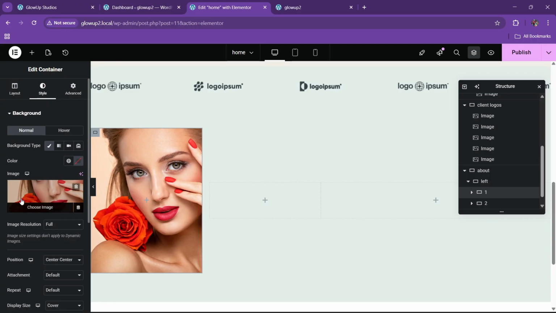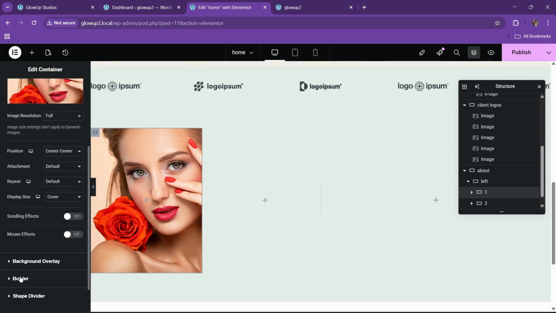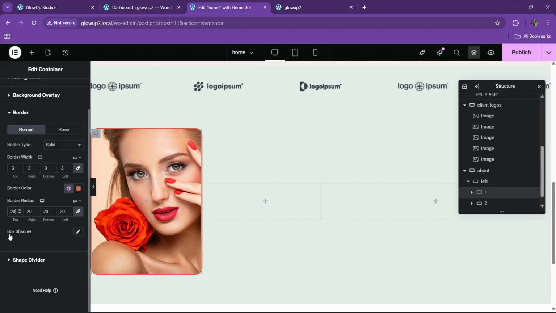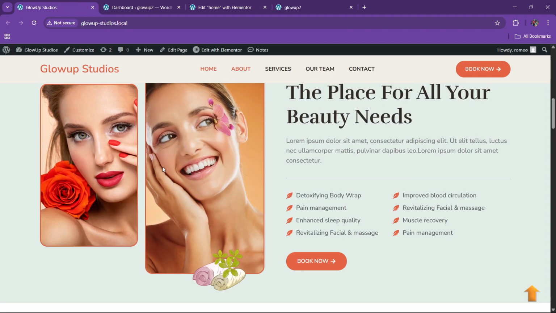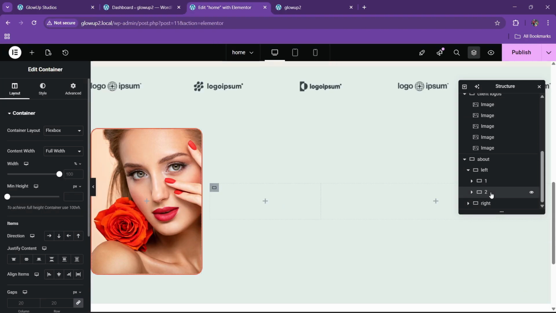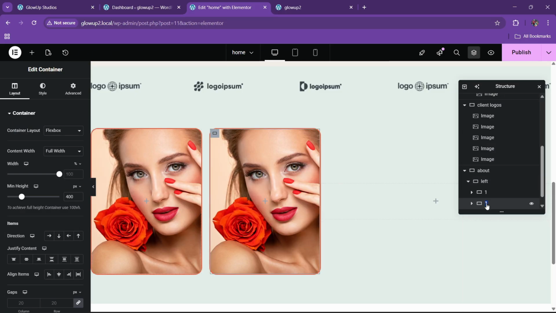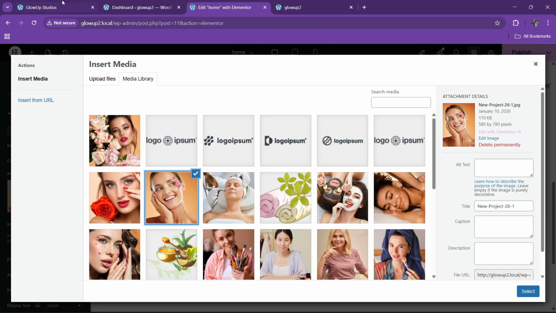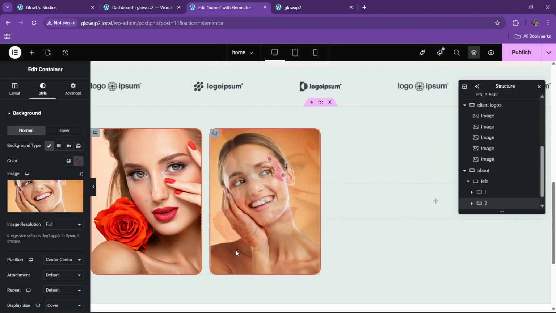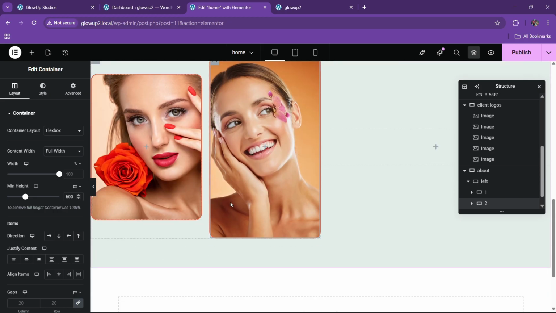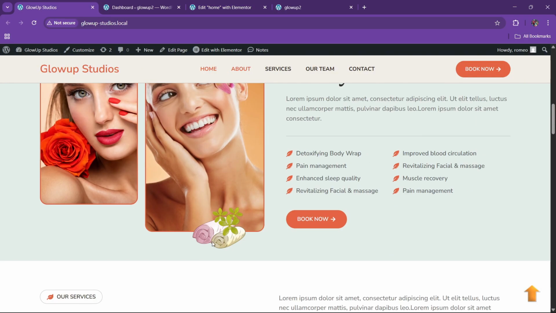Okay, then go to styles, and here we can make this border, and border would be solid, and this is the 3, and here we can make this like this. Then for the border radius we can add this 20. Okay, then you can see we have to duplicate this image. So let's do one thing, let's delete this second one, and we can duplicate it directly. Okay, then we can name this too. Then inside this we can add this image like this. We can also make this image to 500. Okay, like this. Now you can see we have this image inside this also.